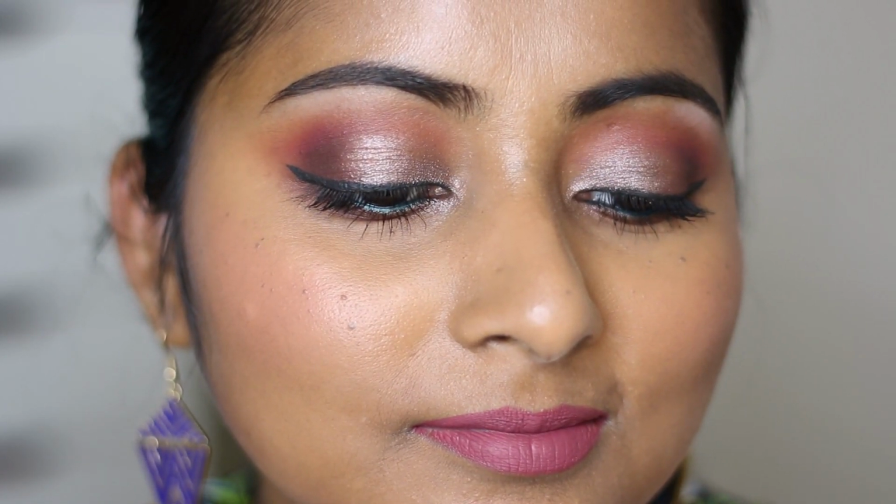I have done some looks, like today I have done this look, which is more of a smoky neutral look. I love these kinds of looks. I will give you a close-up here, where you have some color in the crease, but you have some neutral taupes or neutral browns on the eyelid. I love these kinds of looks, and I think they are very wearable. I happily wear these kinds of looks all the time.